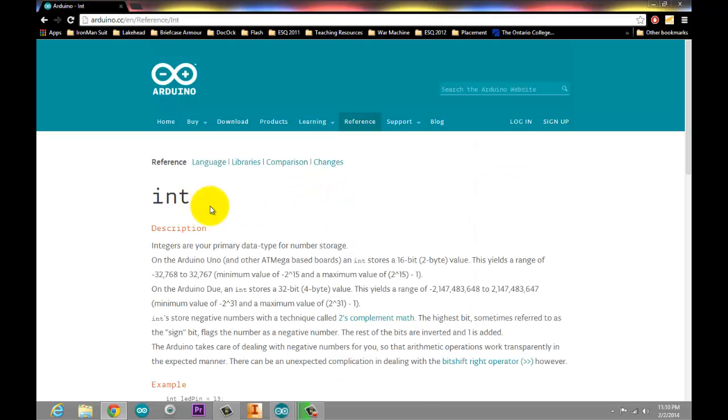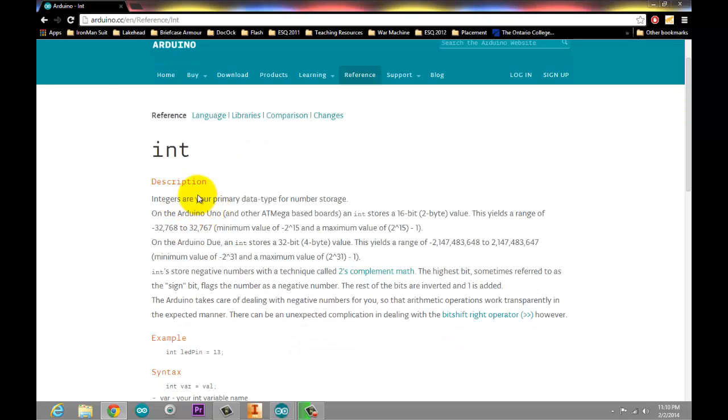Int is the one I want to cover first for sure. Int is short for integers, and if it's been a while since you've done math, an integer is a whole number: 1, 2, 3, -1, -2, -3, 0, and so on. Now, one important point to note with integers, because there's a finite amount of space on your Arduino and on computers in general, an integer in this code can only go up as high as 32,767, or -32,768 as the lowest value. That is simply because of the size of the data that this variable stores. So just be careful that if you're using this to count, it can only count this high before you'll run out of room. So that's an important point to note. We'll go and declare those momentarily.